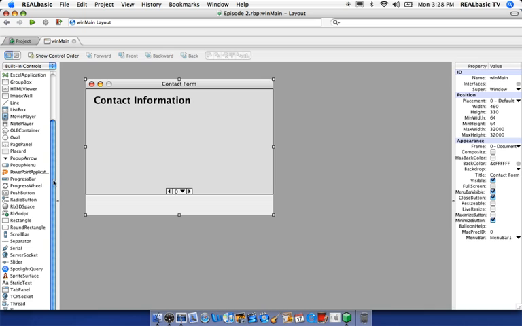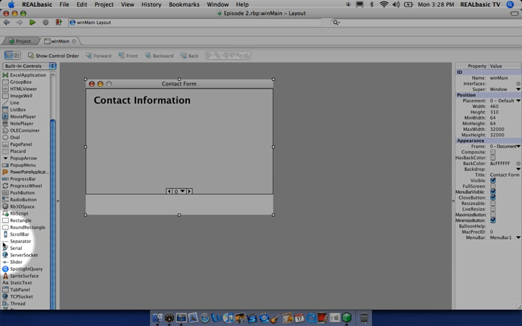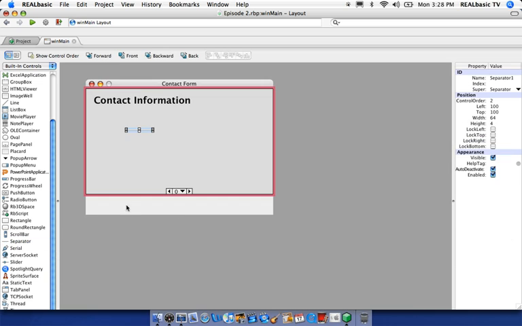Okay, the next thing I'm going to show you guys is what's called a separator. A separator serves really no purpose except visually separating objects. So you'll notice you see the separator right here. It's just a little line. Let's go ahead and double click that, and it'll add a separator to our page here. Okay, one thing to note, you'll notice this big red box around our page panel. What this means is it's an embedding box.